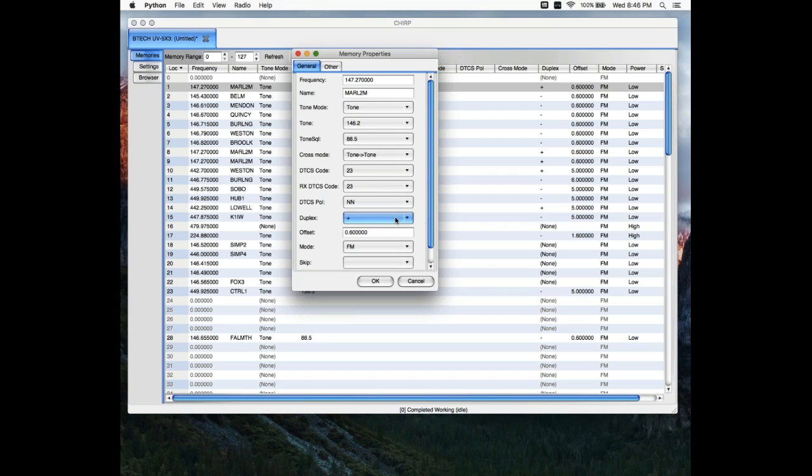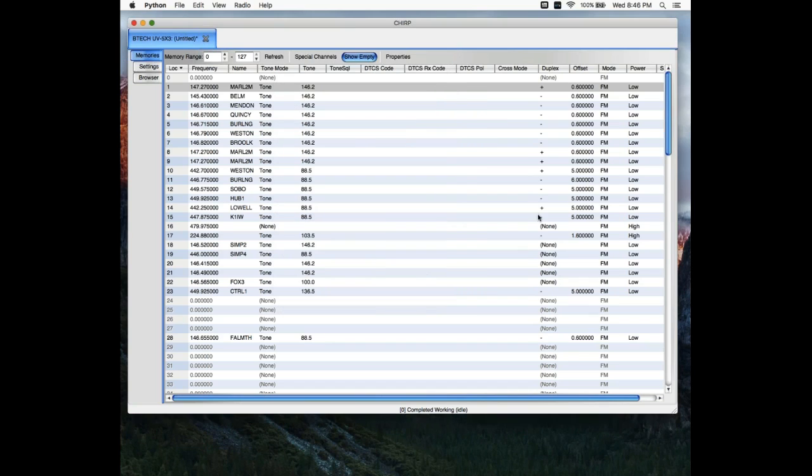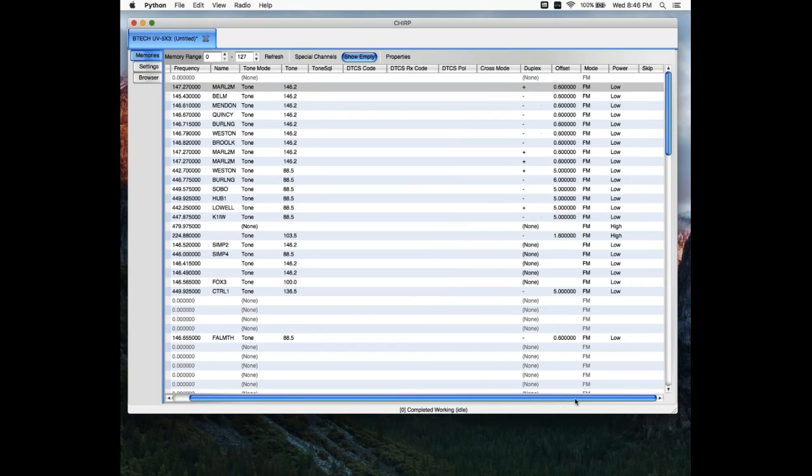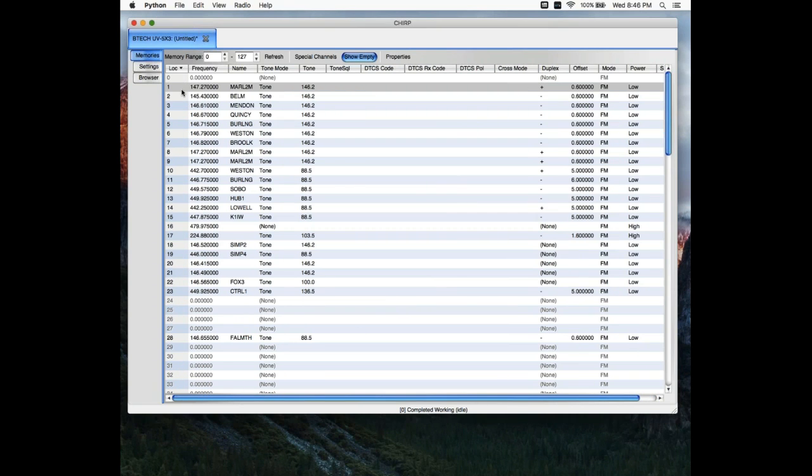If we want to do the shift or the offset, or change it from FM to narrow FM, we can do that here, or of course we could have done that change to narrow FM on the main page. Anything that's on that main page you can do as well. Not all of these things are properties of every radio, but this is kind of the basic stuff you see here.